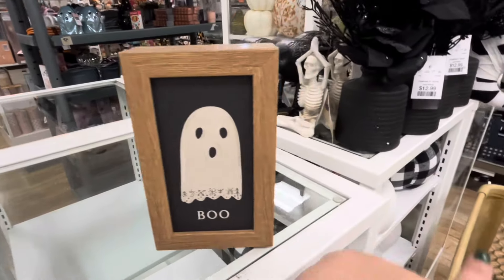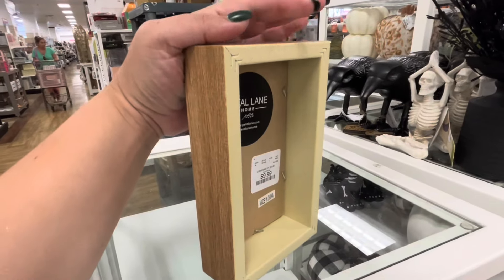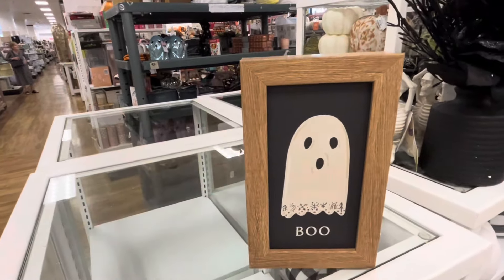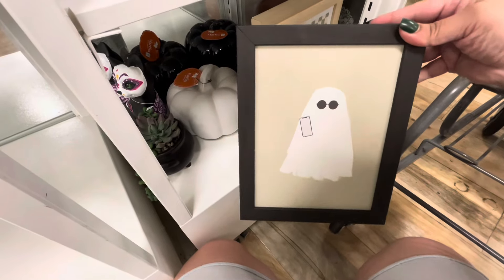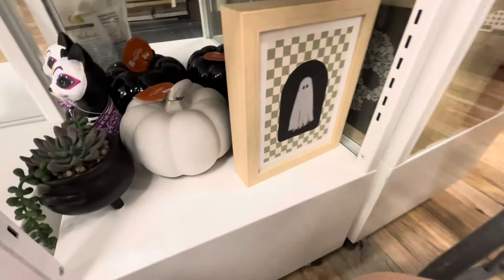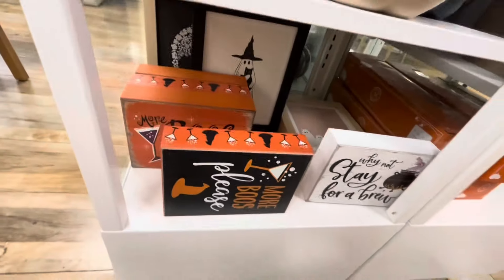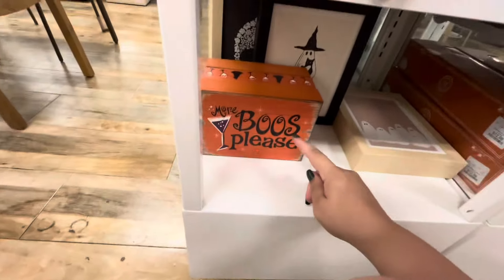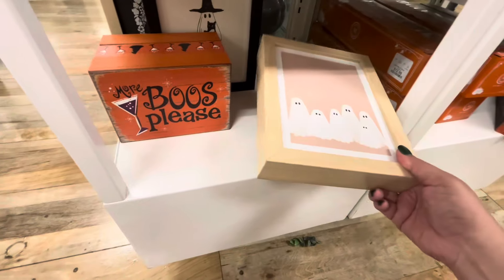I found this canvas right here and I love it — it looks like he's whistling, it says 'Boo.' Why is it $10? They have more here — this guy on his phone, I love him too, $10. Let me go check them out. Oh yeah, they're different — 'Why not stay for a brew,' that's cute, $5.99. 'Boos please.' Look at this one, we have a family of six, $10. I'm thinking they're all $10. Then they have 'Thanks for coming' with the cat.